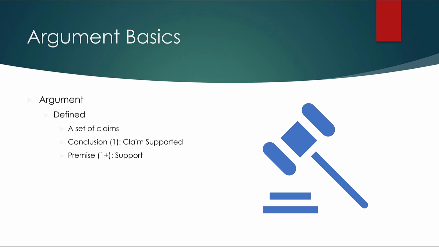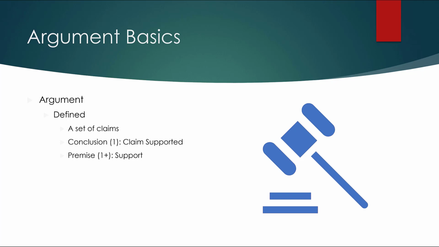So we've got the conclusion, which is the point being argued for, what you're trying to support. Arguments have one and only one conclusion. Now, to support this conclusion, what you offer is one or more premises, or premise in the singular. And so this is a claim or evidence given to support the conclusion, why it should be accepted logically. An argument can have many premises. So one conclusion, possibly many premises.